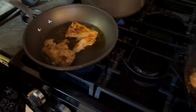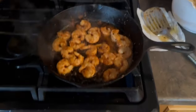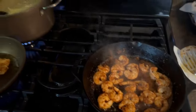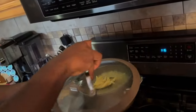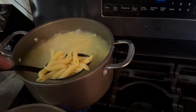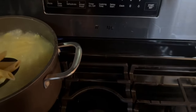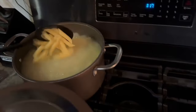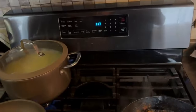Ooh, y'all, I seasoned the heck out of these. I ain't gonna lie. Touch it, see if it's done. Is it squishy? Or is it not ready? It's not ready. Alright, good, 5 more minutes. 5 more? Mm-hmm. Alright, so that's at 21:23.